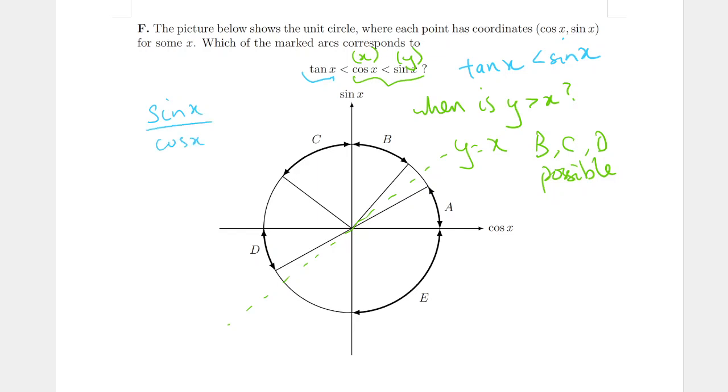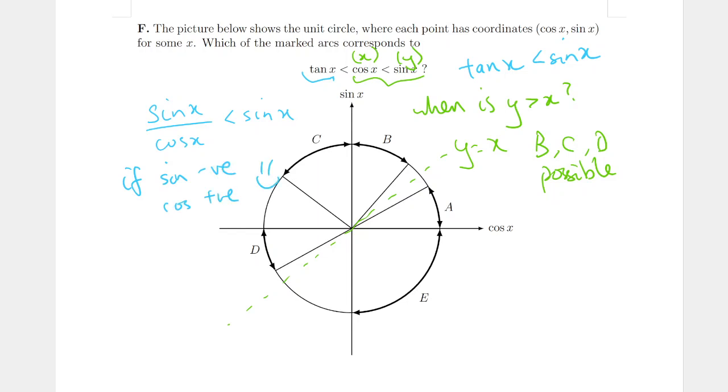The issue is cos is between 0 and 1. So if you divide by a number between 0 and 1, the thing gets bigger. So if sine and cos are both positive numbers, then we're stuck. But if sin x is a negative number, then that's good, because if you divide by cos x, which is between 0 and 1, you get more negative. So dividing by cos makes the number more negative, i.e. smaller. So if sine is negative and cos is positive, happy.